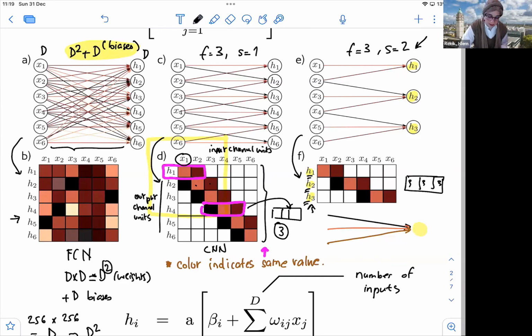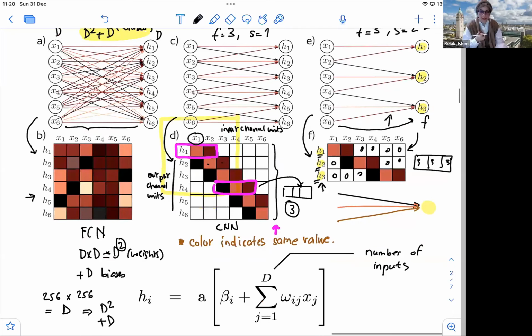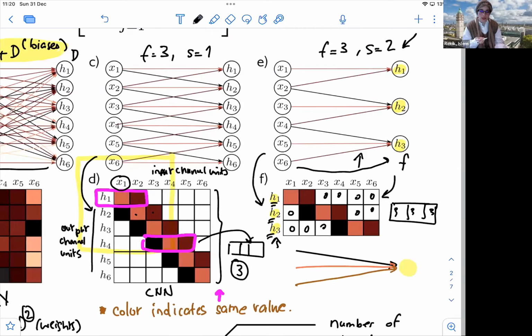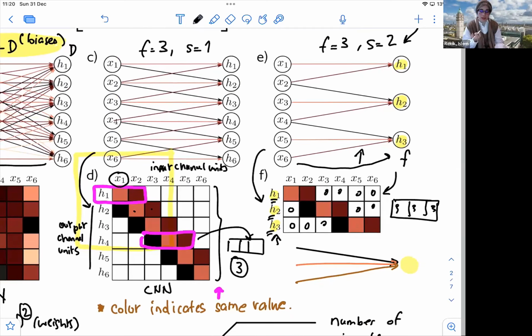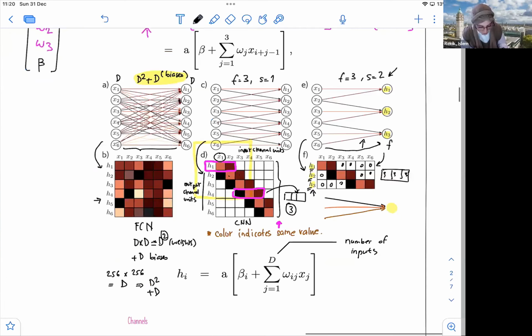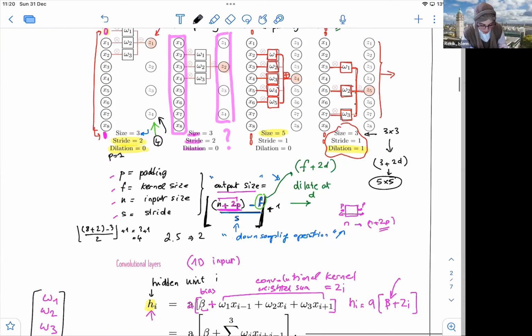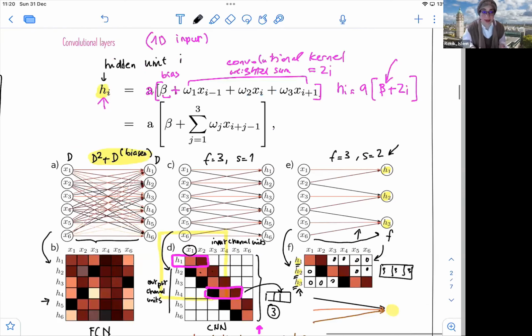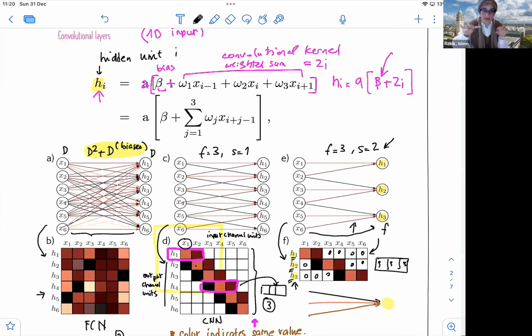And we can also make the mapping between the input and the output sparser as we set many zeros through this convolutional neural network. So this is a very nice example that shows us the differences between, number one, FCN versus CNN, and then using a one-dimensional CNN with a stride of 1, and when increasing the stride, what happens to the parameters or the weights that we're learning and their dimensionality. All right, so we covered strides, the formula, convolutional layers, and how we calculate the hidden layer value H_i. You can code this up. It's easy to code up.